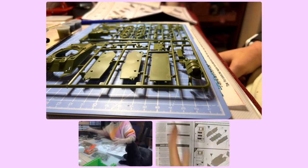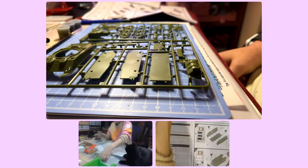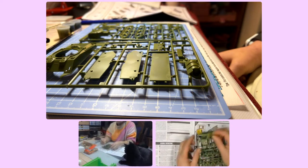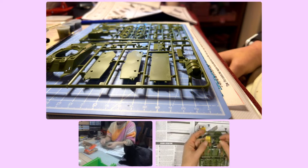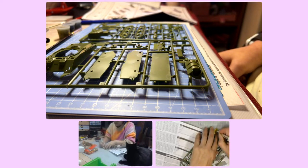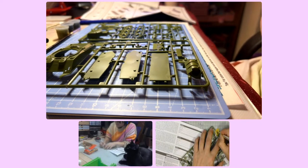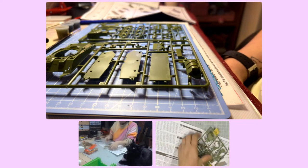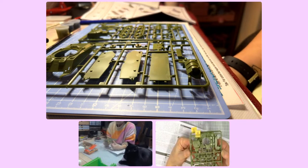Yeah. And then I'll show you a little bit of an advanced trick. Right. So one piece across like that, right, I will write B because this is sprue number B. Yeah. The reason I space it, my pen's not working. Right. So that when I've got my sprues piled up on each other, I can see both of the labels.